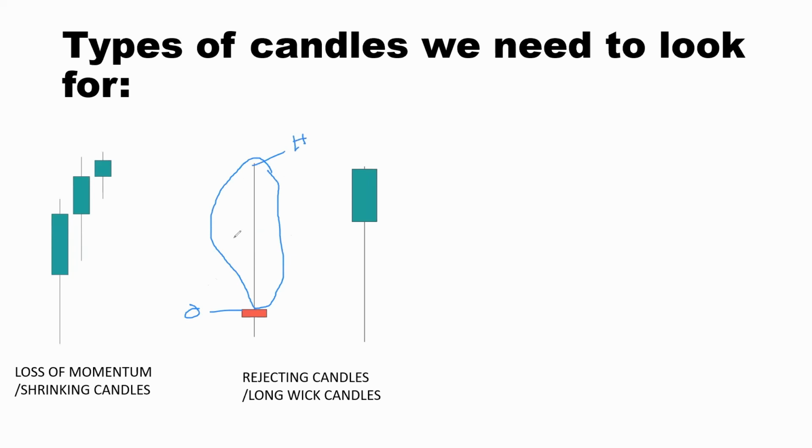Remember, each candle represents the time frame that you're in. If you're in H1, that candle is representing 1 hour. If you're in H4, that candle is representing 4 hours. If you're in weekly, that candle represents 1 week. If you're in daily, it represents 1 day. And if in monthly, each candle represents a month. So let's say this is a daily candle. It means that that day, the highest price that was reached was this one here.